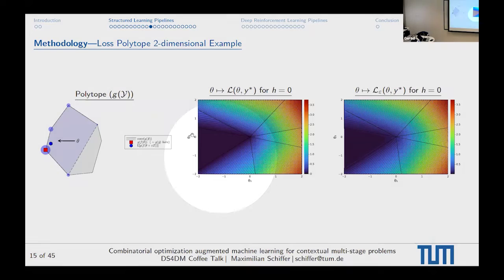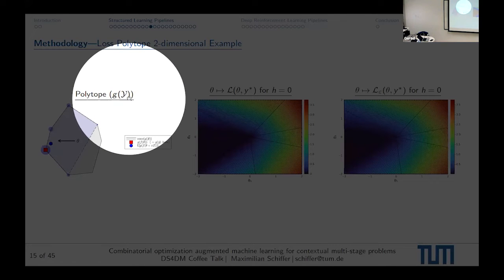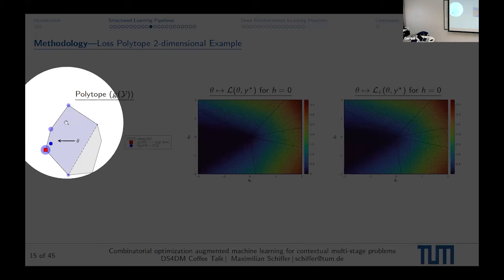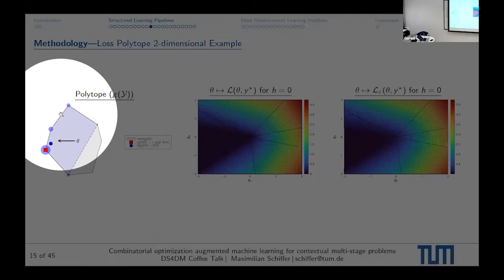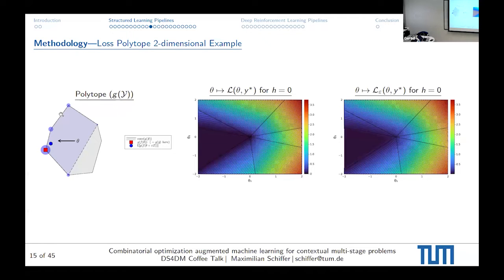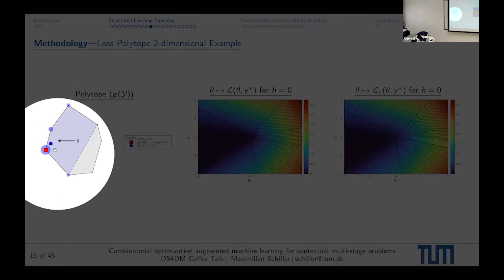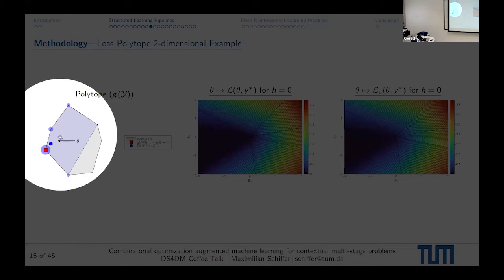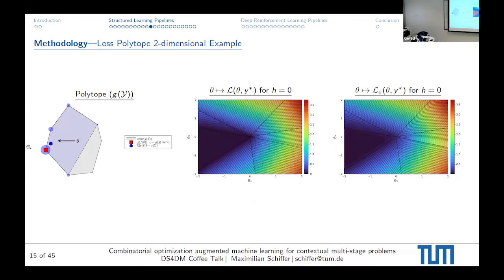So what you see here is the convex envelope over calligraphic y, so over the solution space. Basically, the points you see here are potential solutions that we will get out of the combinatorial layer, right? The algorithm is linear in G, so we will always be pushed to the border. So we will end up in one of those points, right? The red square would be one solution for some theta that we get out of it.